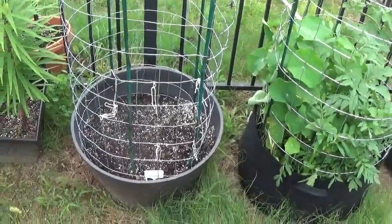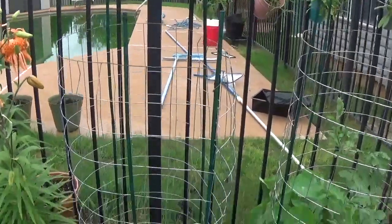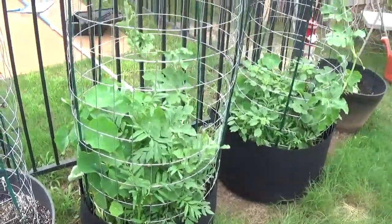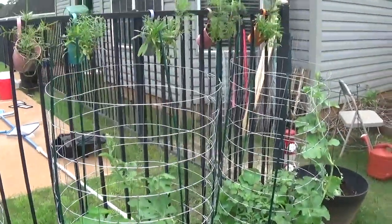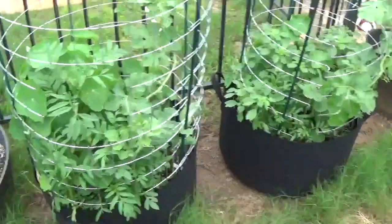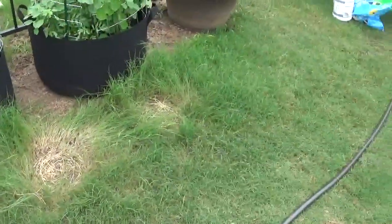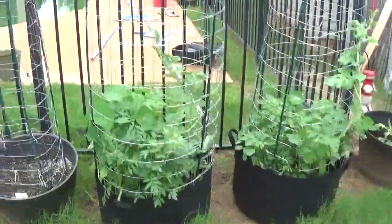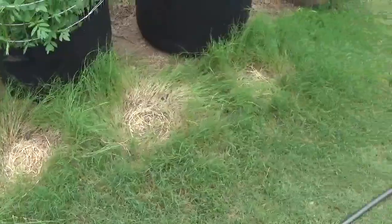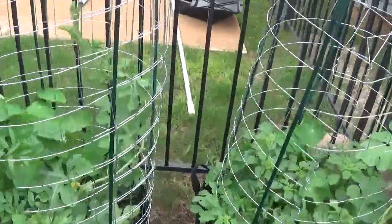So it didn't germinate, so I replanted the cantaloupe, and I also put this trellis on there. And then my watermelon plants are doing very well, so I put this trellis around it so that it will grow vertical, because it was just spilling all over the place. If you can see, I had to move some. Those were where my lavender were, because the watermelon plants were all wrapped up with my lavender. So I moved the lavender from right there and put this trellis around the watermelon.